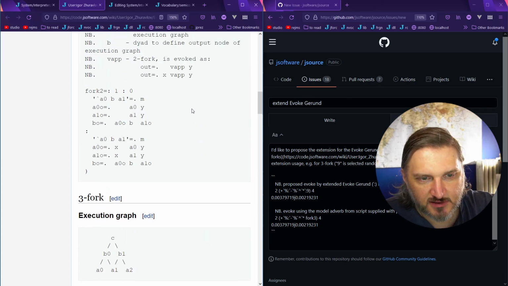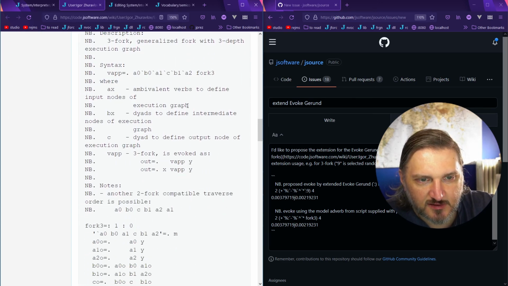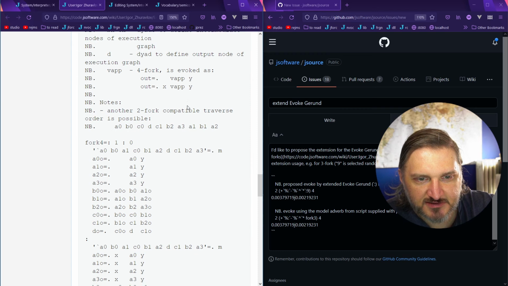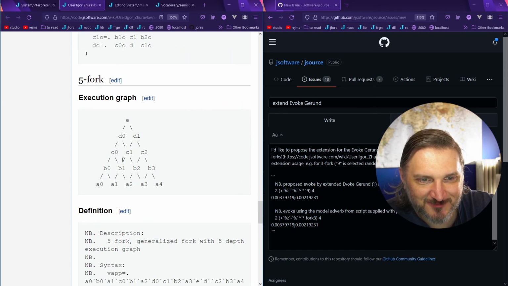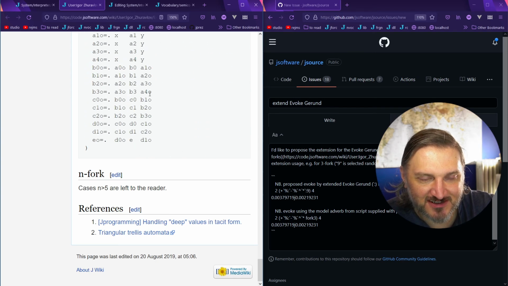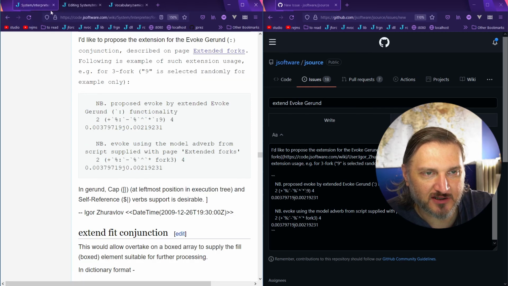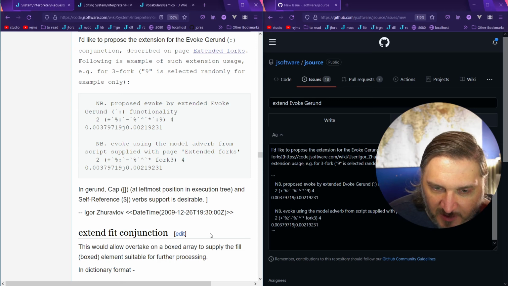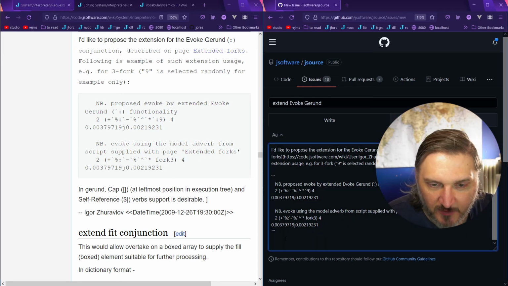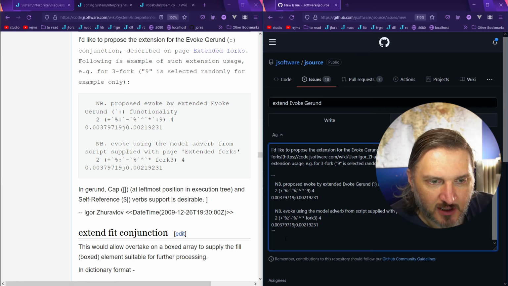Interesting. This seems like the idea for making trains of much longer numbers and having them do special things. So anyway, evoke gerund, a gerund is like an array of verbs. Technically it's an array of box strings that describe the verbs, or array of boxes that describe the verbs. They can be nested, complicated things.